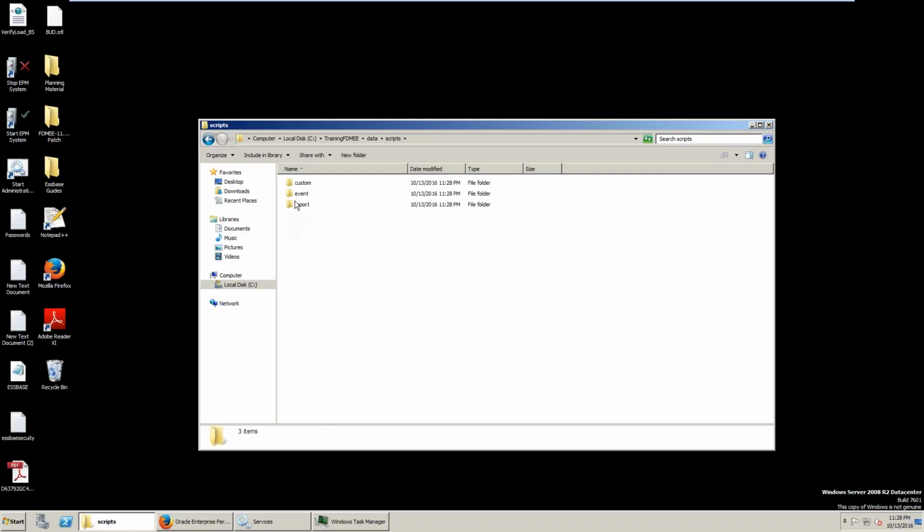When you talk about import scripts, event scripts and custom scripts, all the scripts would be saved in this folder. When you go to the inbox folder, it also has the archived version of your files. It also contains, when you create locations, a folder in the backend. The locations that we create with some name are going to be created as folders in the backend. Basically locations are used for security purposes. We'll talk about location based security in the later chapters.